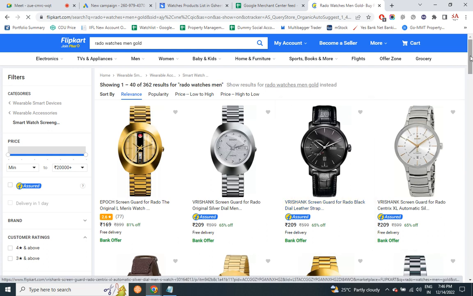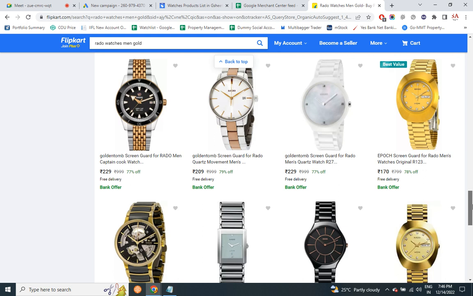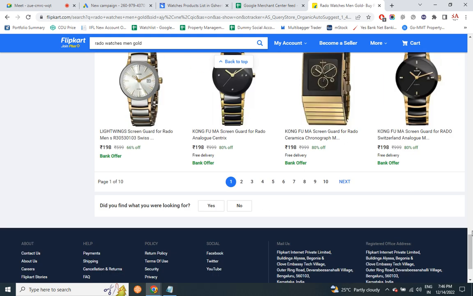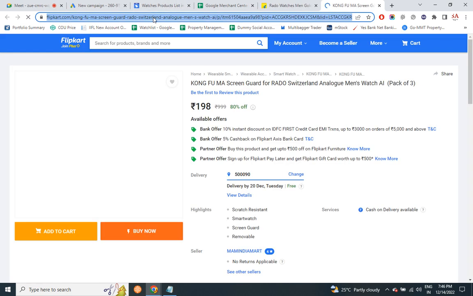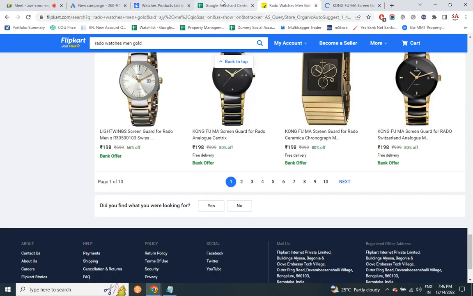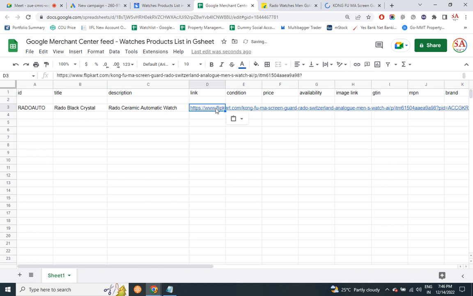These are screen guards. Okay, we'll take an example of a screen guard itself. Imagine that this is the watch page. Alright, this is the link of the product.